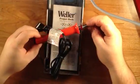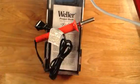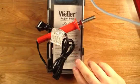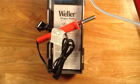The Weller wood burning 15-piece kit for stippling firearms. I'm going to be using it. Check it out. I think it was $10.97 at Lowe's. They had it on clearance, originally $18.97. So something to take a look at if you're in the market.